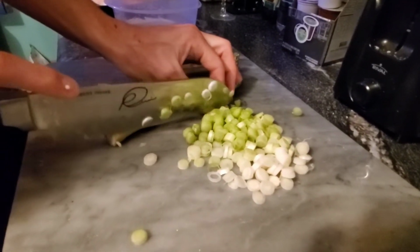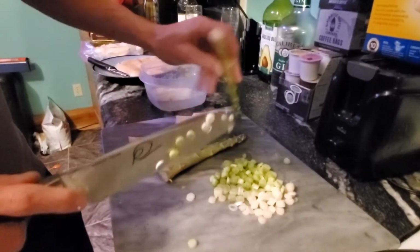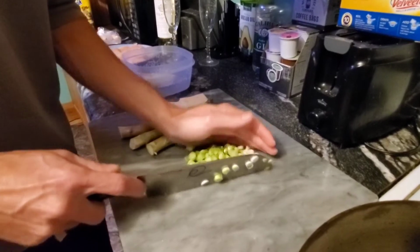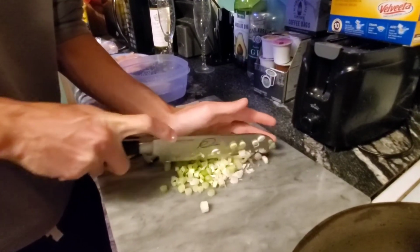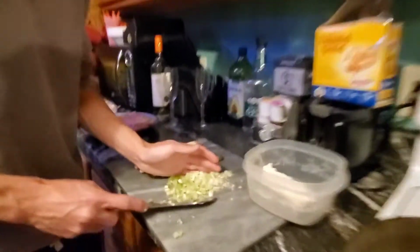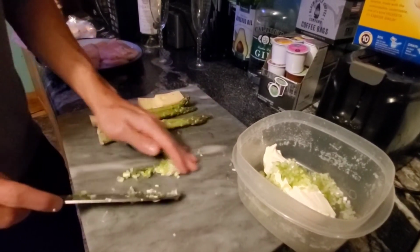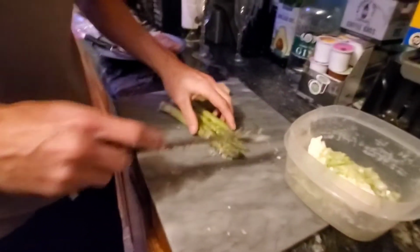And then the asparagus, I'm gonna do like maybe a 1/2-inch chop. I got some really thick asparagus, that's like the same size as my thumb. So I'm gonna have to chop those long ways too. Okay. So I got my green onions, they're coarsely chopped. So now I can move on to my asparagus.